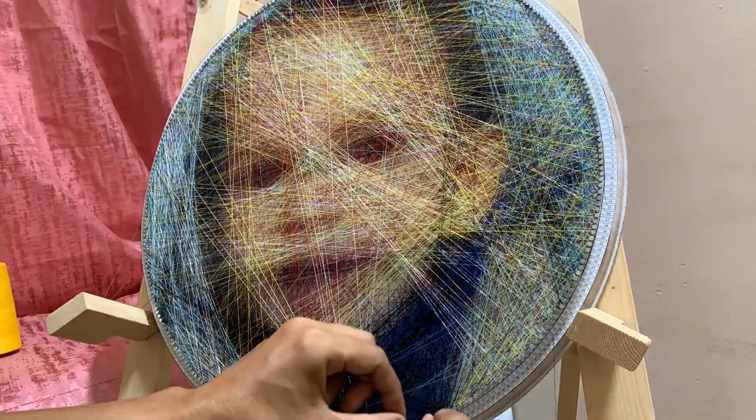So guys, these are some of the things which I have found during my experiments with the string art, and I thought I would share with you.